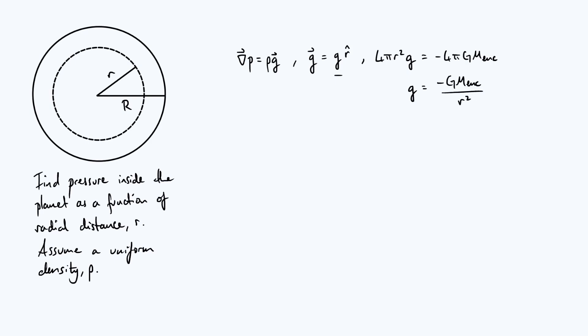The minus sign there just reflects the fact that gravity is attractive, so the gravitational field vector is always sort of pulling inwards. And also note that this looks like an inverse square law, but it's not really because m_enclosed itself also depends on the radius.